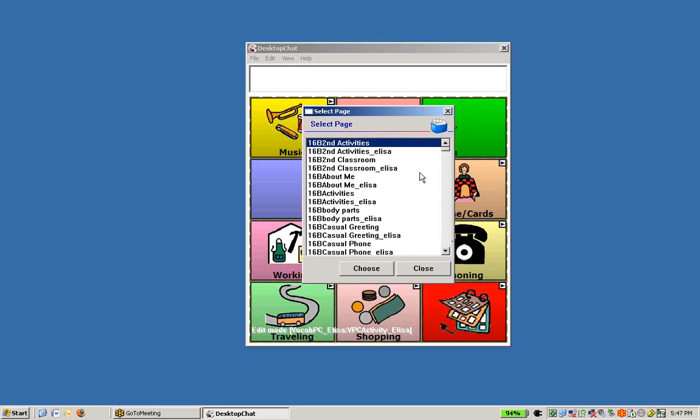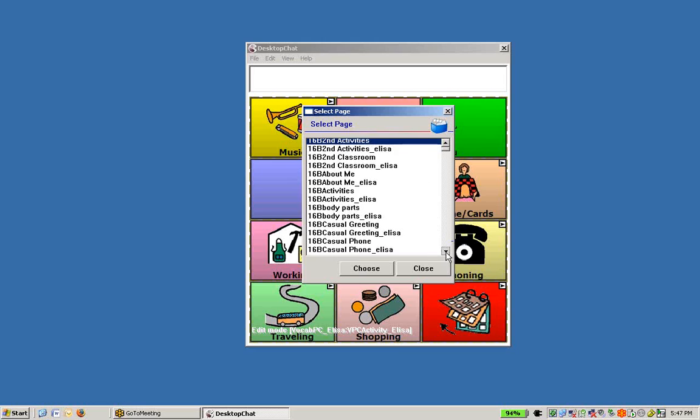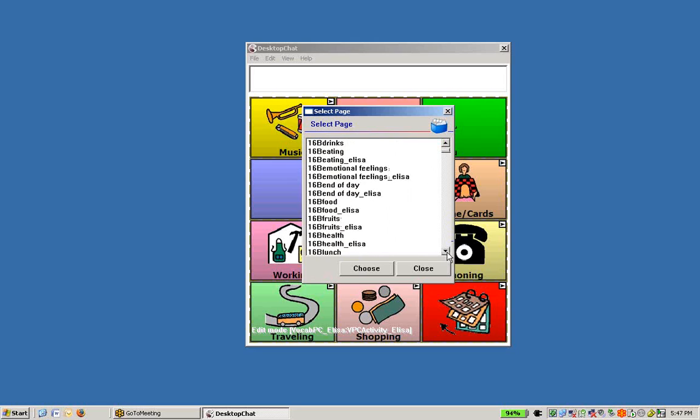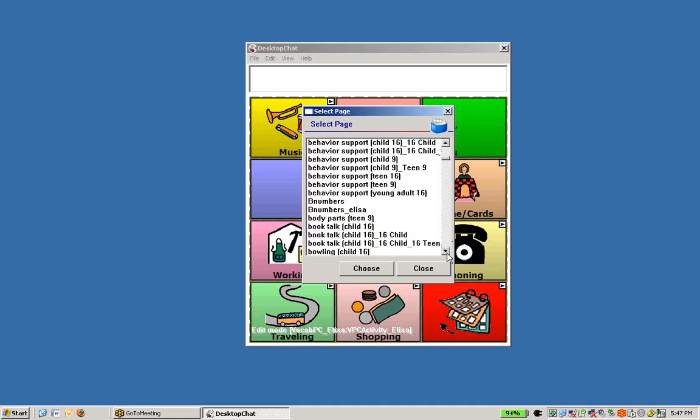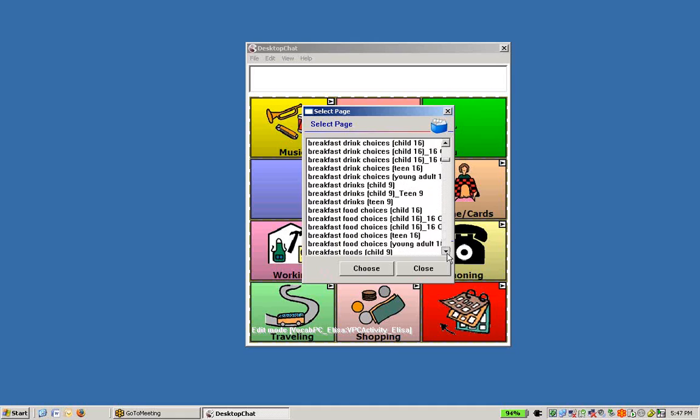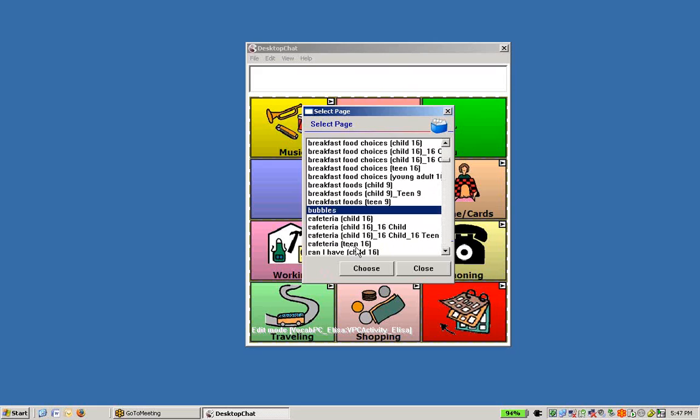I named my page Bubbles, so I scroll down to find it. This is why it is important to remember what you named your new page. There are a lot of pages to choose from. Then I'll click Choose.